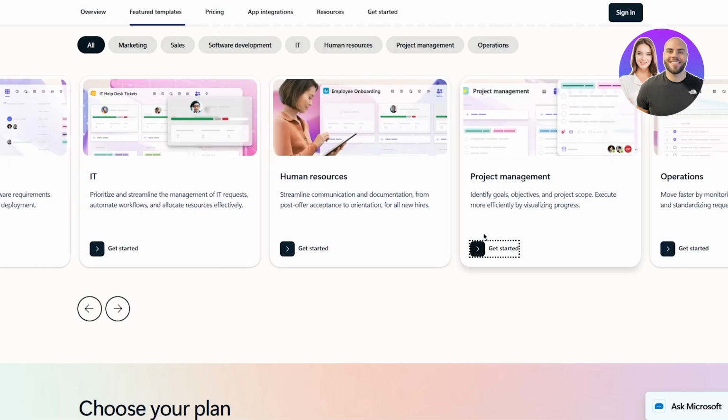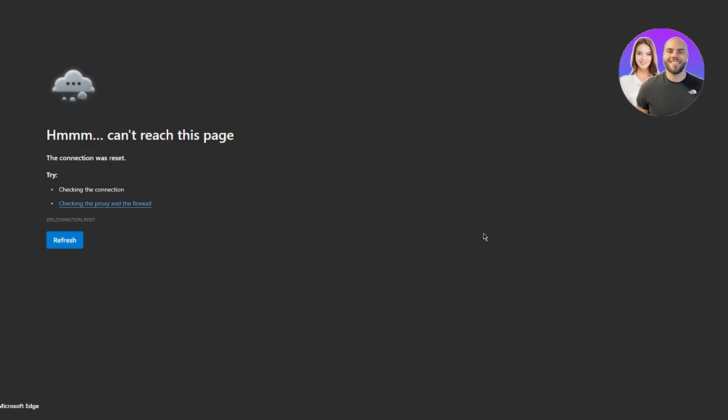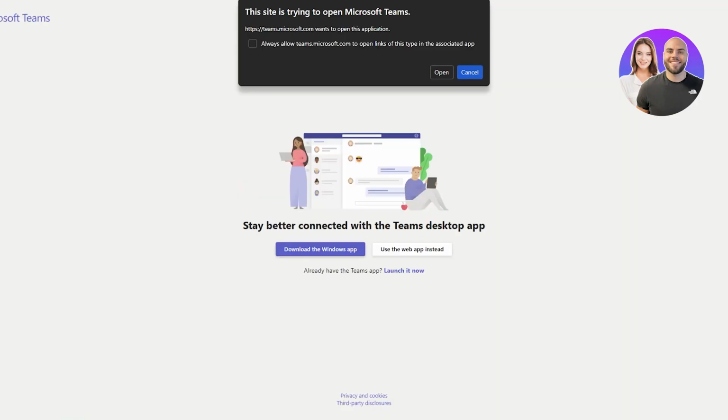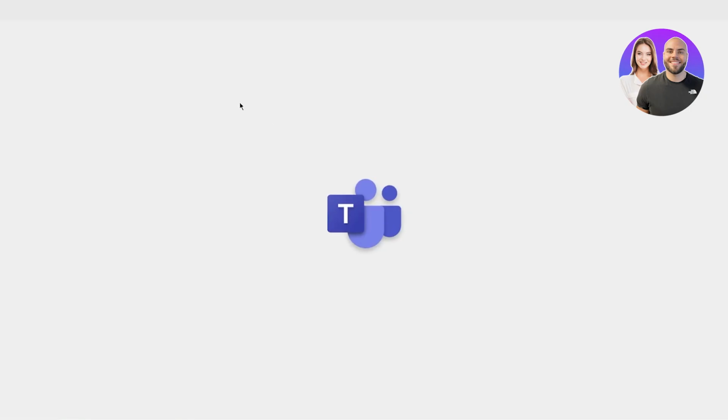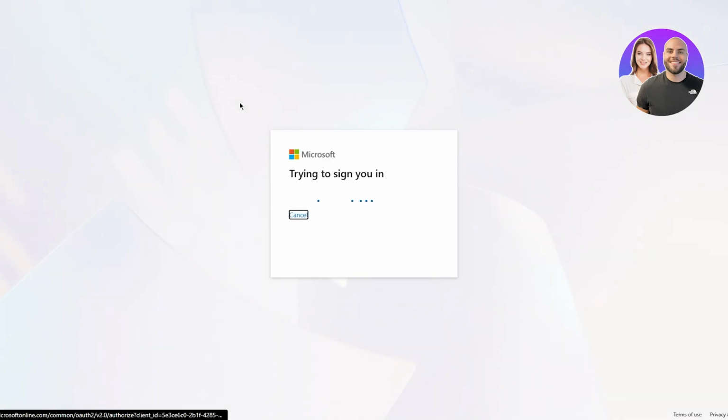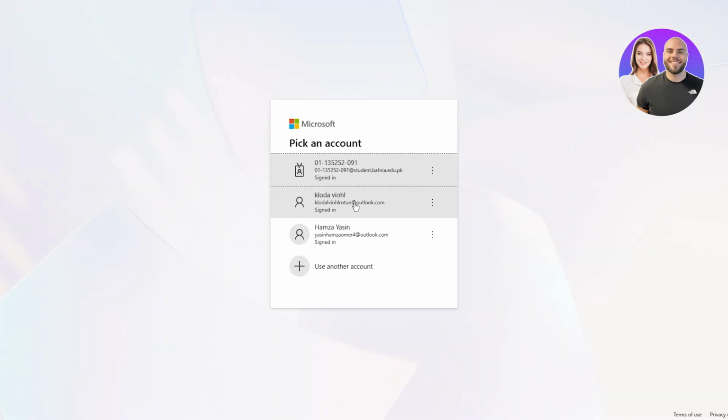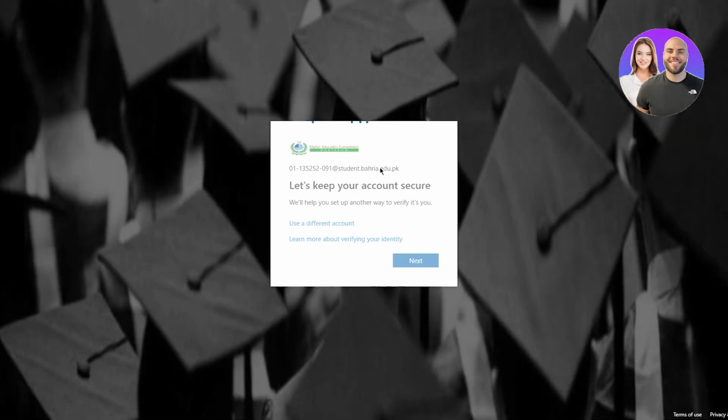So obviously we're going to want to go with project management, right? In project management, you can clearly see that we have all these things working accordingly. It obviously connects you to Microsoft Teams where you can add different people for your projects. In the case you don't have people to add, you can also create a sole project for yourself. Always make sure to log in with your Microsoft account. Do not sign in as a guest because that could cause you issues in the future.